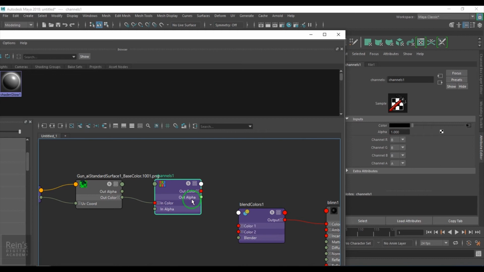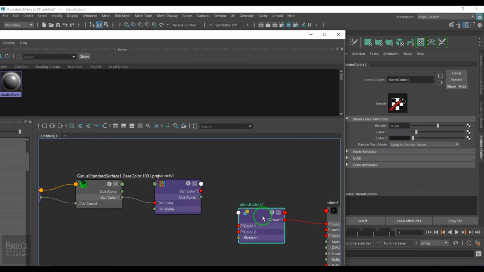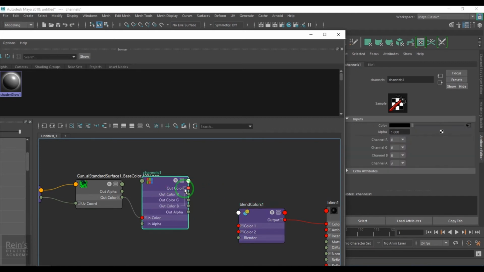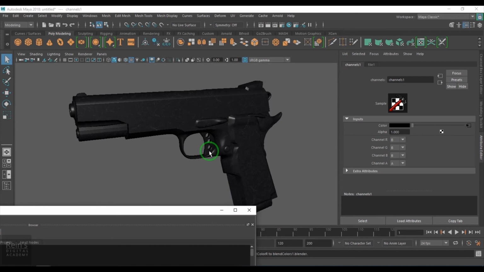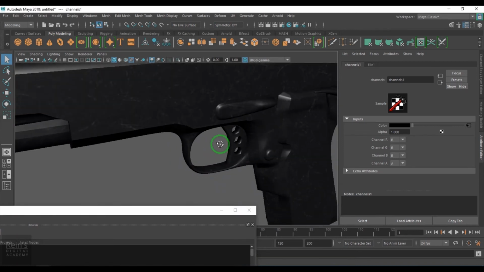Okay, so I can now connect into the blender. In fact, I need not use the channels at all. Let me see. Now if you see carefully, there are some scratches on the gun.